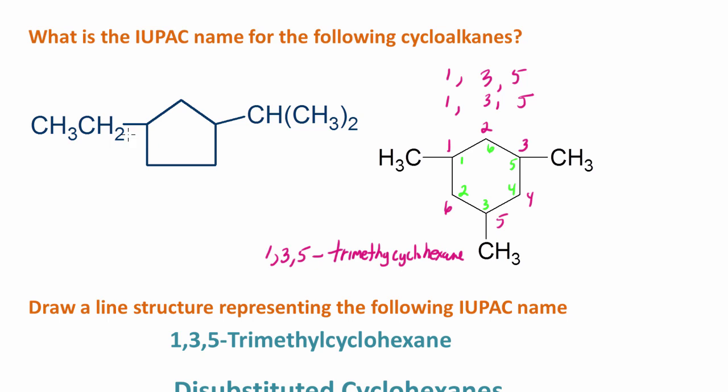Let's go to this one here. I have two substituents - a propyl group here, and it looks like this propyl group is an isopropyl group. Here I have an ethyl group. Ethyl has alphabetical priority. I'll start numbering this way: 1, 2, 3, 4, 5.